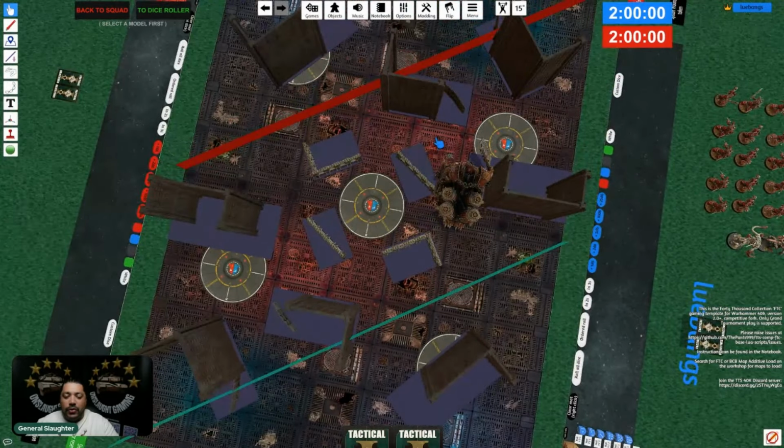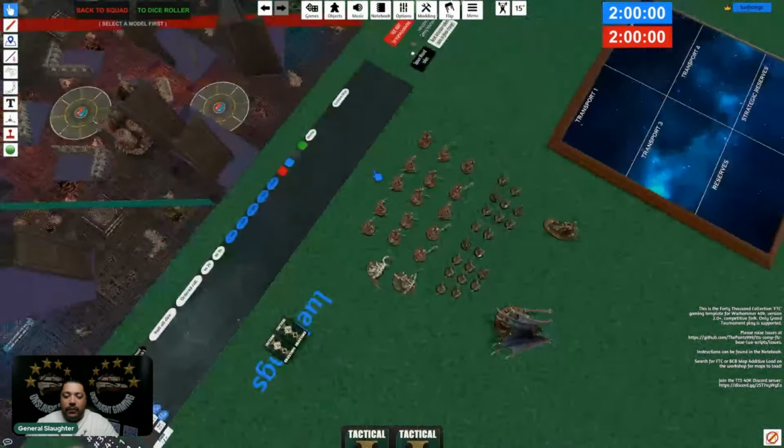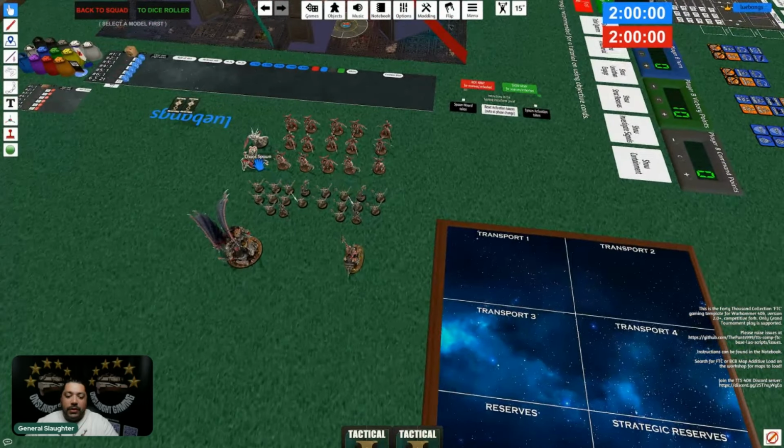I hope you really enjoyed everything I brought to you today, especially on TTS. And just to show everybody, if you wanted to see my list that I'm using currently, this is actually what I'm using. So this is 2 Spawn, 1 Angron, 1 Lord Invocatus, 2 units of Jackals with Skull Smasher and the Mauler Blade, of course, 1 unit of just regular 8-bound, 1 3-man unit of Exalted, another 3-man unit of Exalted, and 1 fat pack of six Exalted. And this is currently what's in my list.